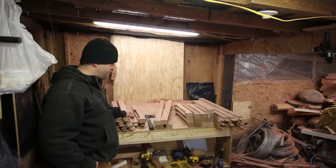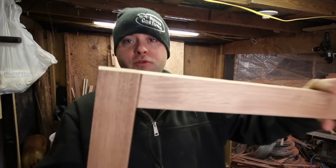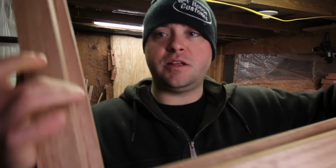So all my pieces are pretty much done getting cut. I just need to put a router in them. So I want all my windows to have that routered edge right there, and right there, and then on this edge right here where the window sits in.